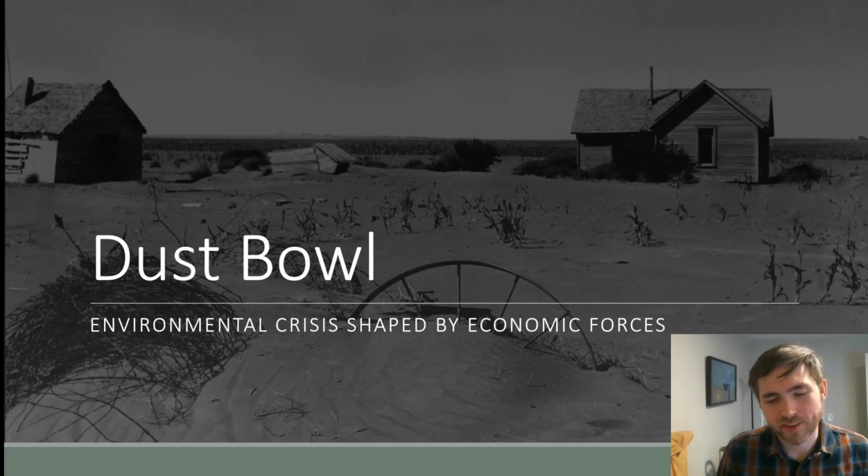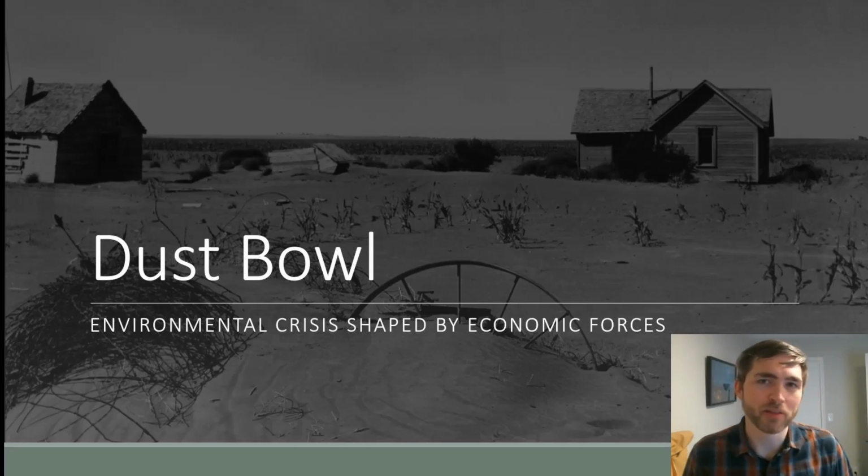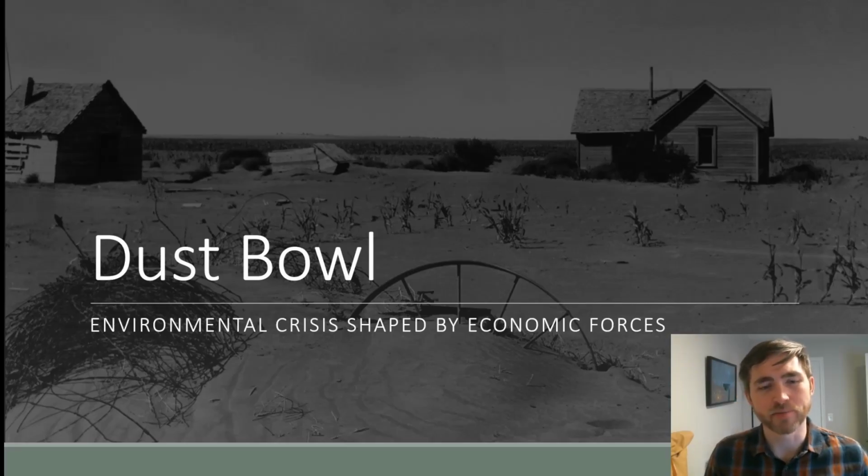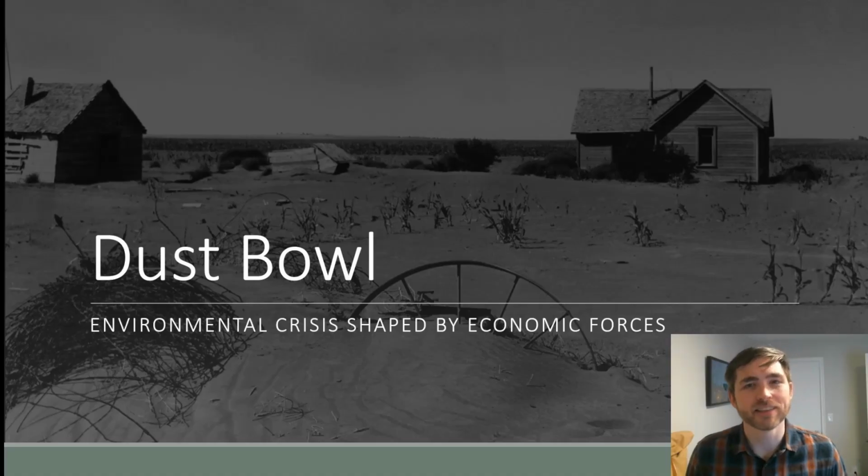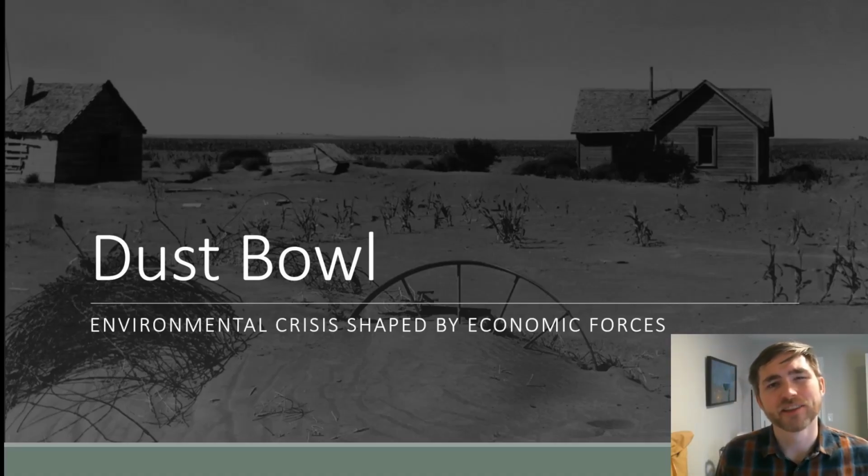Hello, everyone. So, most of this course really deals with kind of big economic questions. The first half's all about the determinants of economic growth. The second half, we're really going to be digging into the causes and consequences of financial crises. But here in the middle, I want to slow down just a little bit and focus on a more specific story about the Dust Bowl. And the Dust Bowl is really interesting because it is an environmental crisis whose causes were deeply economic.